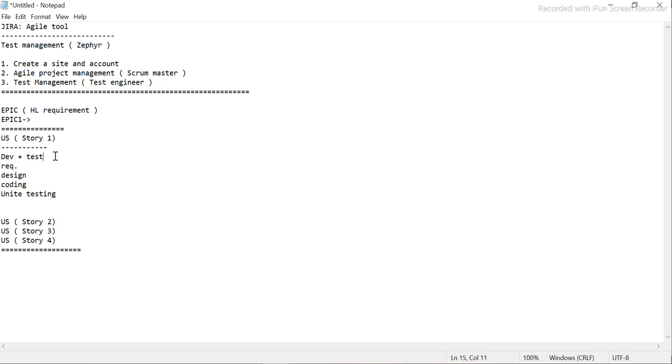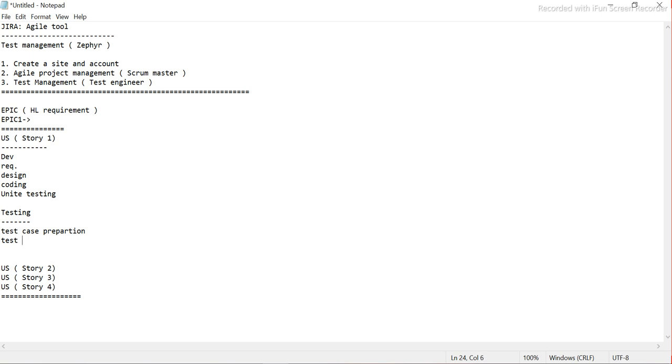And from the testing side, there will be testers. The test team will write test cases, that is test case preparation or design.